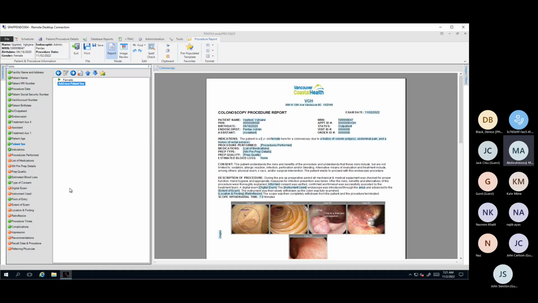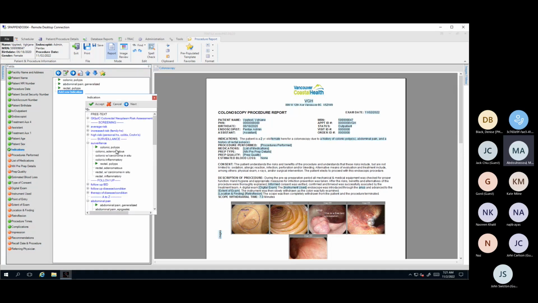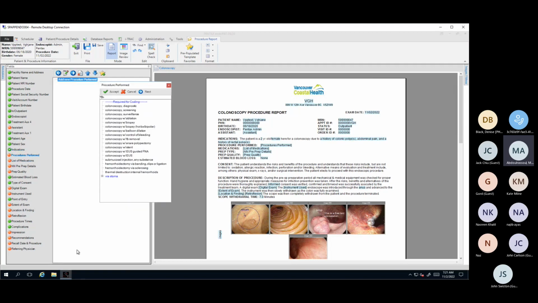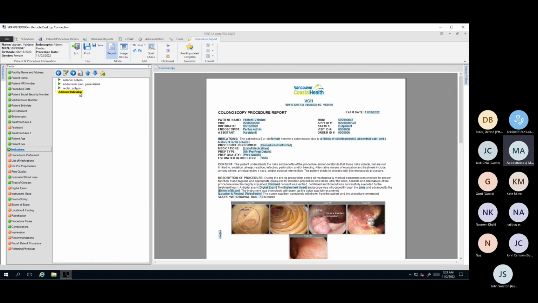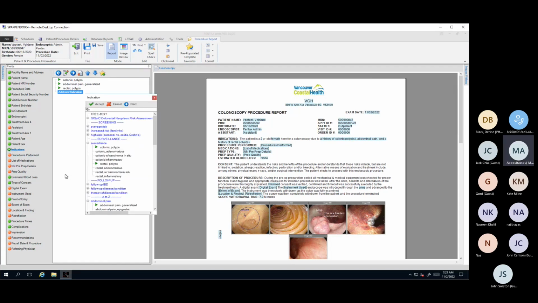Perfect. Thank you all. Okay, so moving on, I'm going to touch on the indications piece. So now let's say I want to go to the next field. There's two ways to do that. If you click on this little next button, it will drop me to the next red field, so the next incomplete field, which in this case is procedure performed. So that's one way to navigate to the next field. Alternatively, you can simply click on procedure performed, and it will drop me there as well. Whichever way you choose is fine, whatever you find easier.